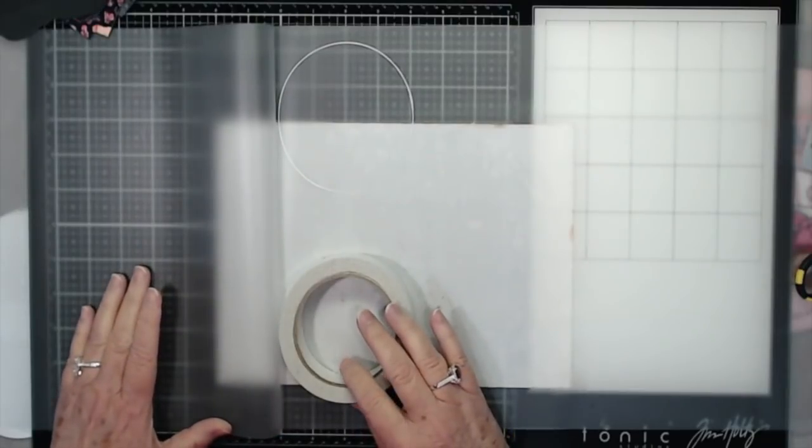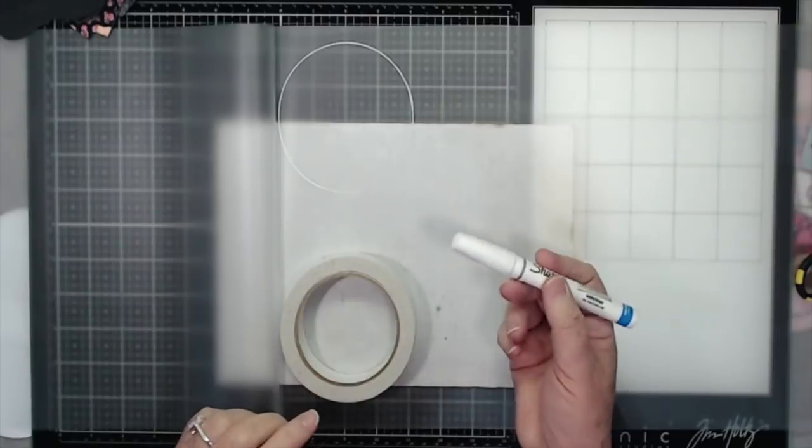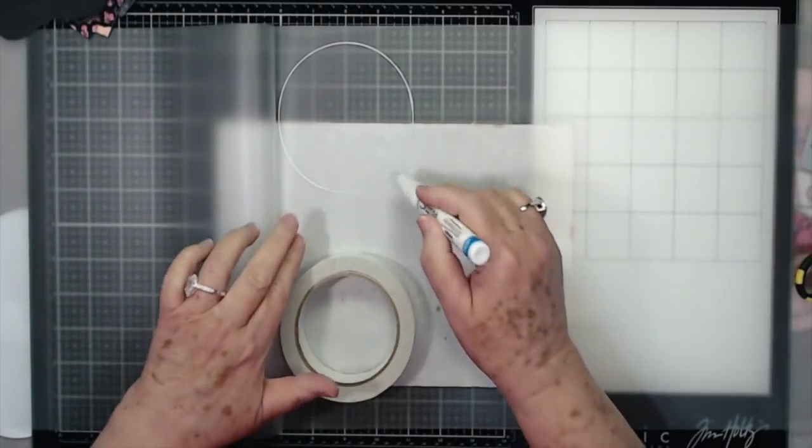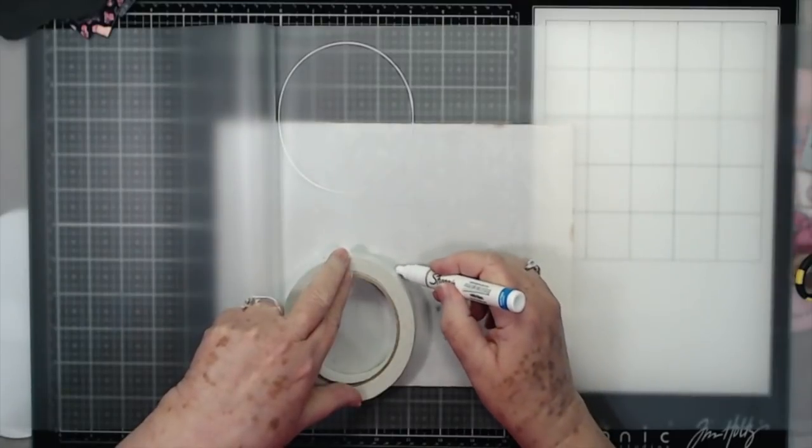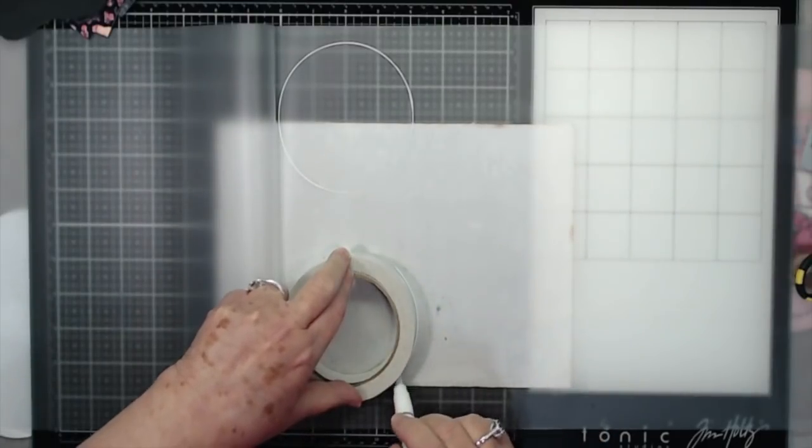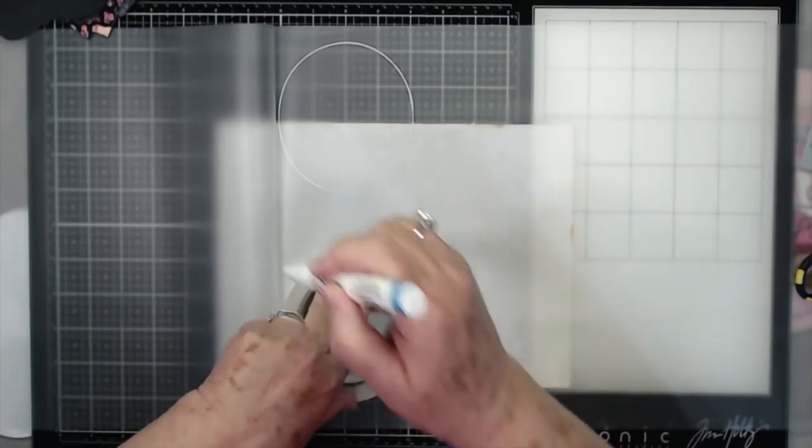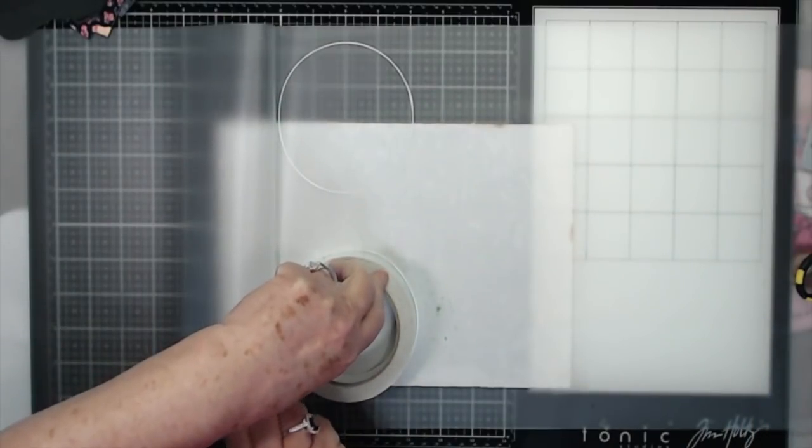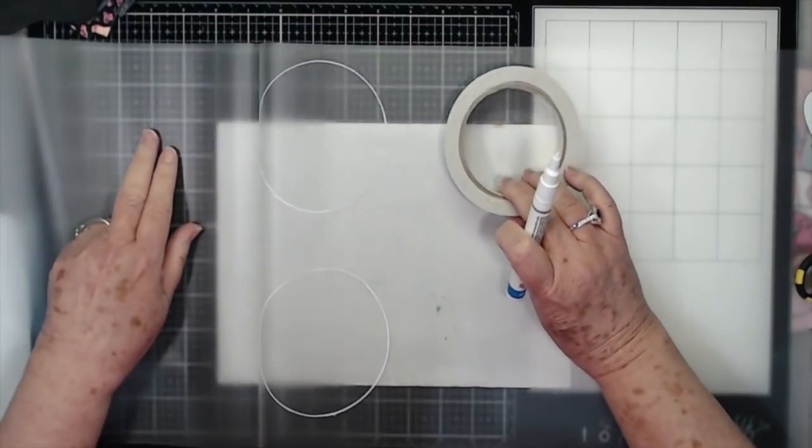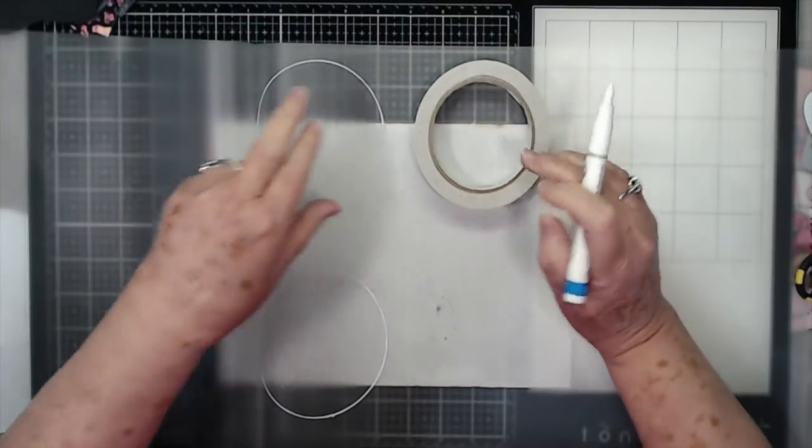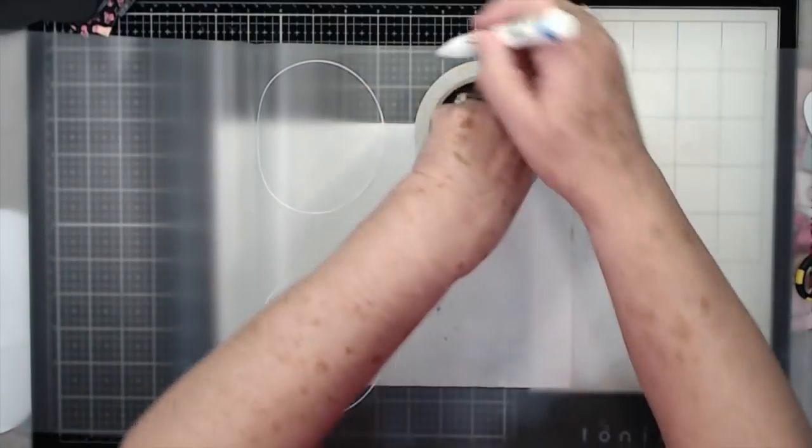And then I'm going to use my white Sharpie, and this is just to draw my circle on here. That way if I don't get it cut out exactly right, I won't see anything but white, so that'll be okay with me. So just draw you some circles. I'm going to go ahead and do about six—I think I can get six on this one. This is a larger laminating pouch.